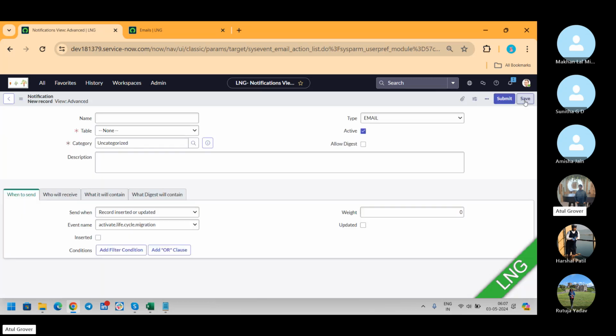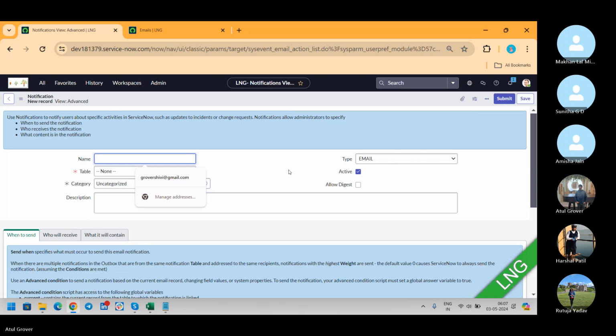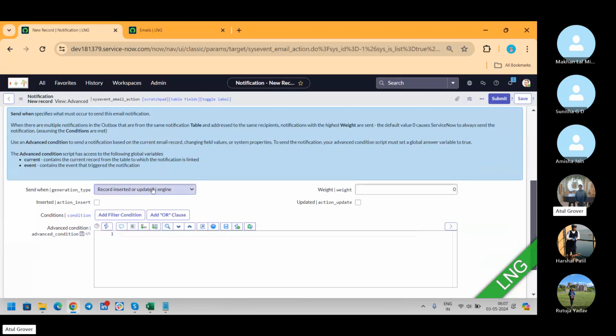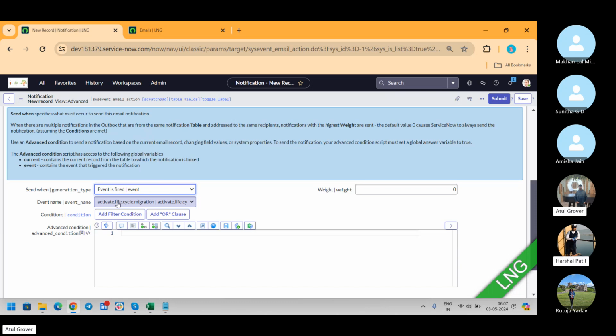Let me open this and show you. Here, event is fired. What is the meaning of event is fired? Event is like some trigger point getting triggered. Sending when generated, event is fired.